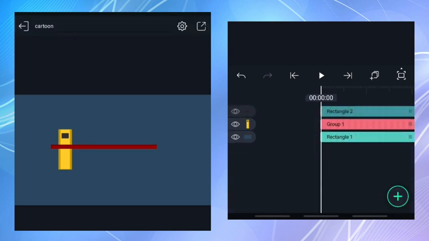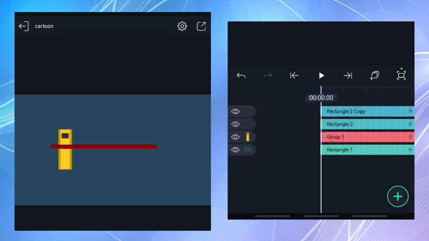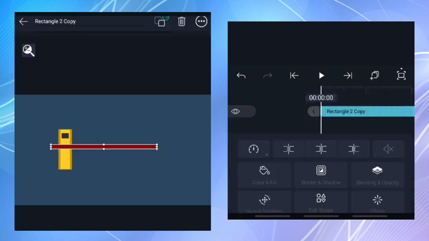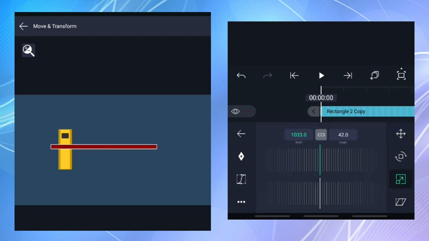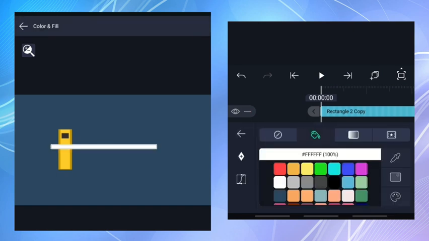Cool. Now the next thing I'll do is I'll duplicate it. Then I'll go to transform and I'll just reduce the length. On this one, let's change the color so you can see what we are doing. Let's make it white.